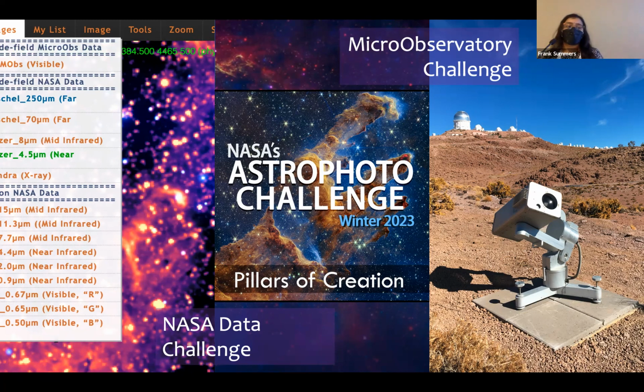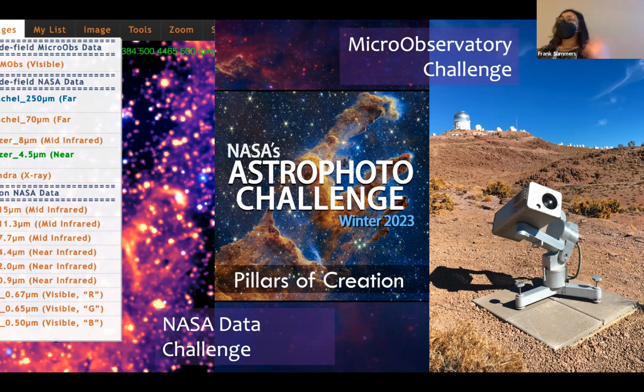And if you can see, I sort of had to cut off the screen here, but we have mid-infrared, near-infrared, visible, and X-ray, so there's Chandra in here, there's Spitzer in here, and, of course, JWST in here, because we wanted to include that this time. So users can use all of these different layers and make their own multi-wavelength images. And we're going to talk a little bit more about that in a bit.